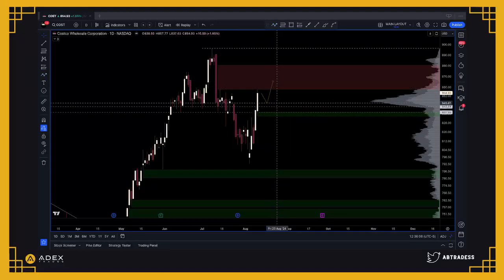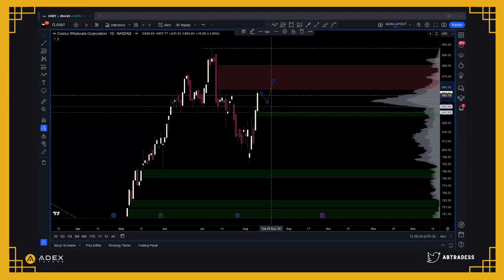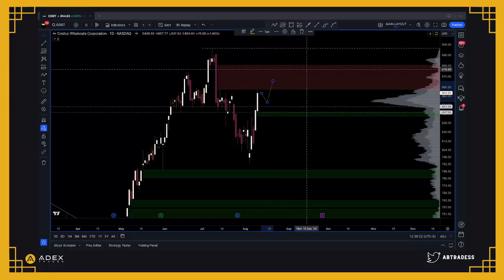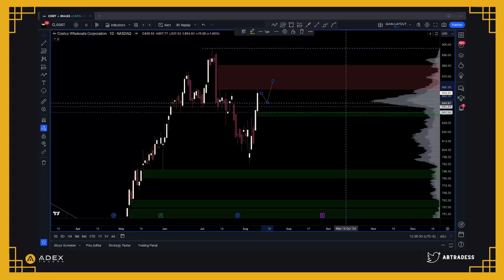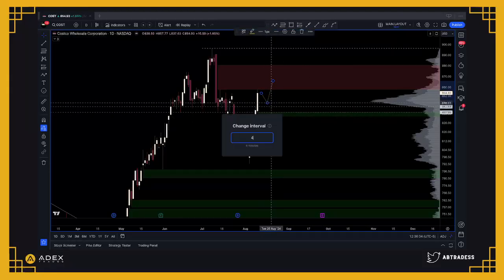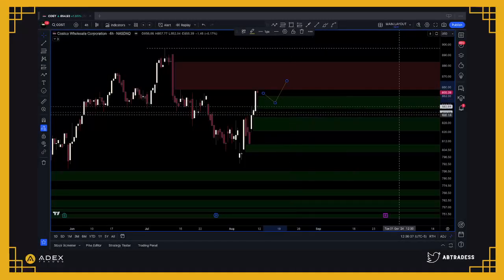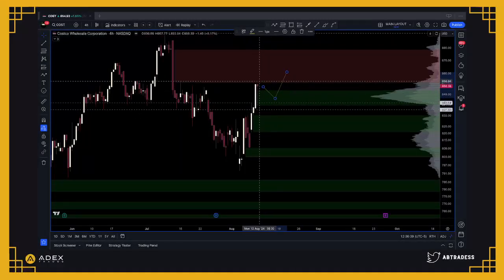So yeah, I would like to see maybe some early weakness, something like maybe like this, and then go higher. So if we get that potential early weakness, I would like some 900s, maybe 920s if you really want to go for it, or maybe something a little closer, because this is still going to be very troublesome. Just the weekly looks very good. So I would like to see some early weakness, and then, relative to the 4 hour, if we get some nice hammer candles like this one you see here, I would definitely be a buyer.